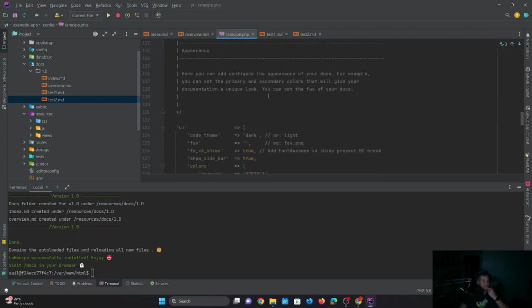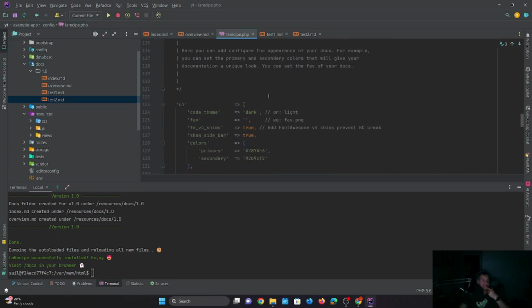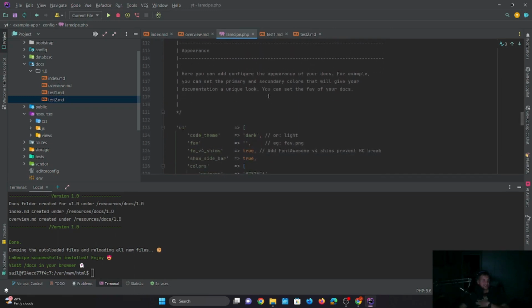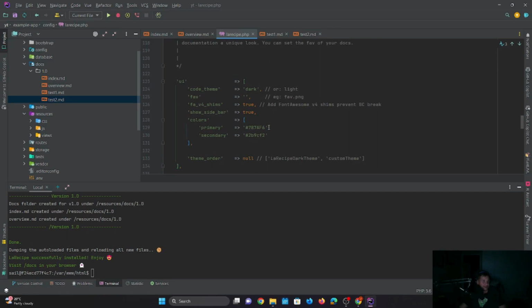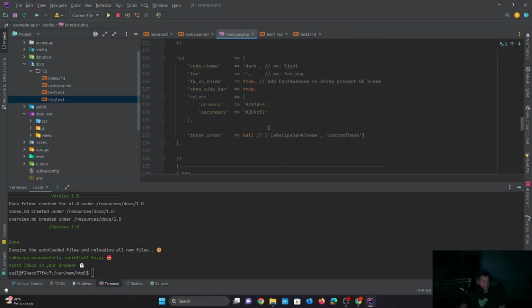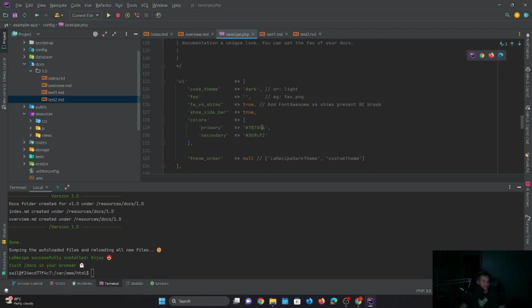Appearance, code theme. Oh, that's sweet. Okay, so, oh, this is so good. So this is how little tweaks you can do, for like, oh, that's cool, how it basically interprets things from your markdown. So if you've got code blocks, it's going to do dark theme. That's quite cool. Or at least on the face we got that primary color.